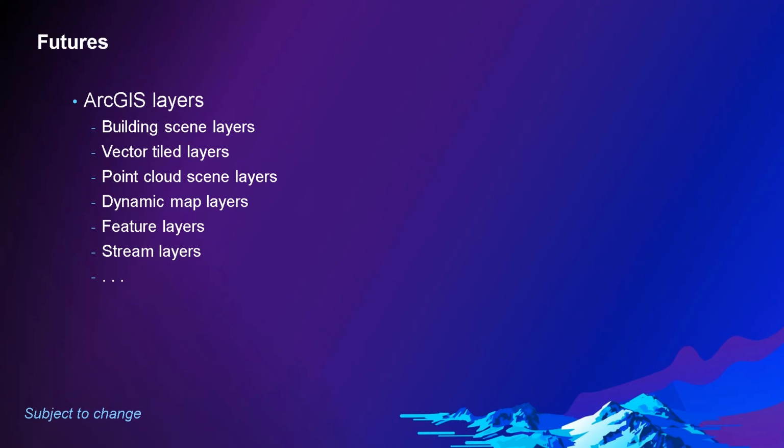Now, what you'll notice is really a host of additional ArcGIS layer types. One of the primary benefits of the ArcGIS Maps SDK is enabling access to ArcGIS datasets, both through services and local packages in a game engine. Some of these datasets deliver complex payloads, such as scene layers and vector tile layers, where it's not easy to create a reader or manually request, process, and render data. So for this reason, we plan to tackle some of the most complex layers first, such as building scene layer, an I3S representation of a building information model, and point cloud layer, an I3S representation of LiDAR.